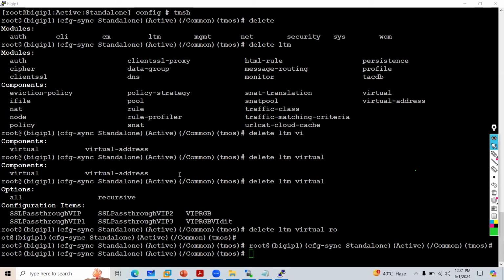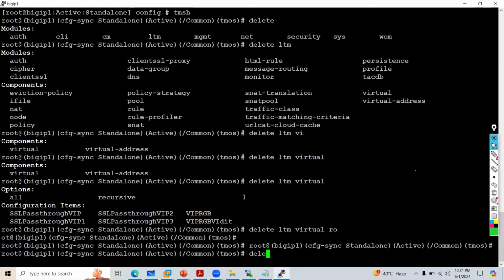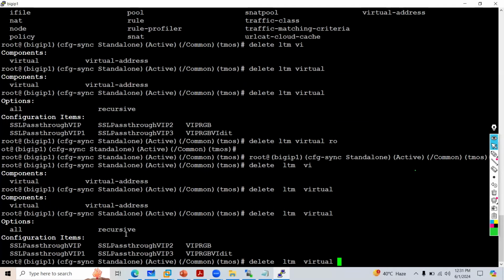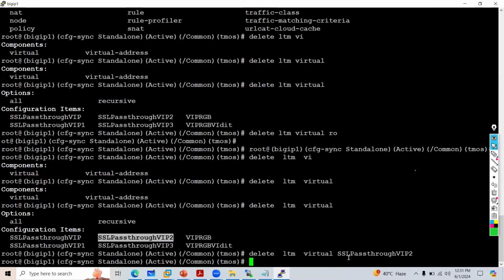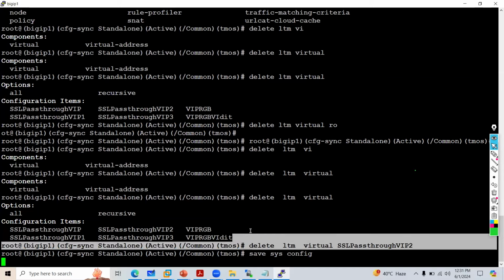I want to delete, let's say this one. So I'll type delete LTM virtual, then this, then save sys config. That is the command to delete any of your configuration.